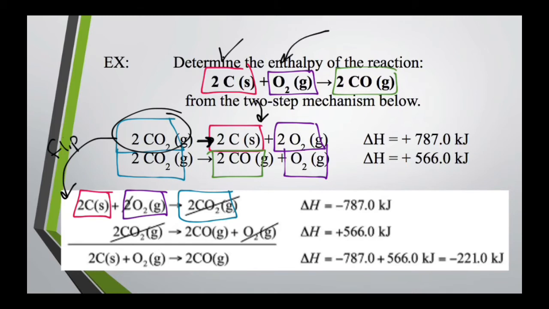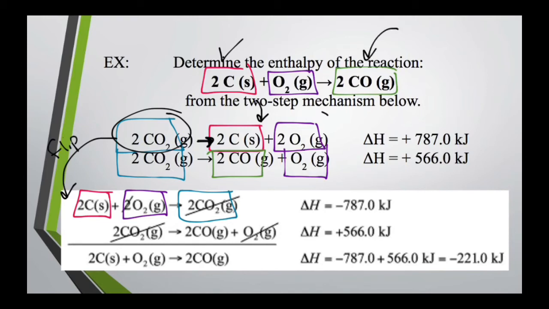Now, next thing I see is this O2 gas. And while that is the next thing in my reaction, and I tend to just work left to right, I do notice that that is in both of my reactions. So if I see the same substance, even though there's two of these and one of those, it's the exact same O2 gas in both of my substeps, I'm actually going to skip it for a minute, leave it behind, ignore it, come back to it later.